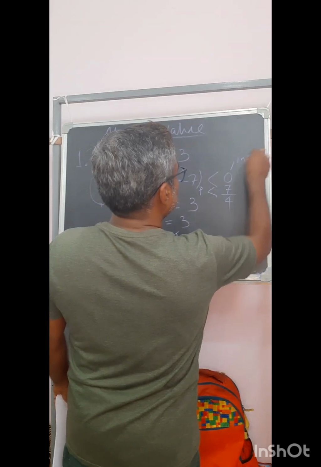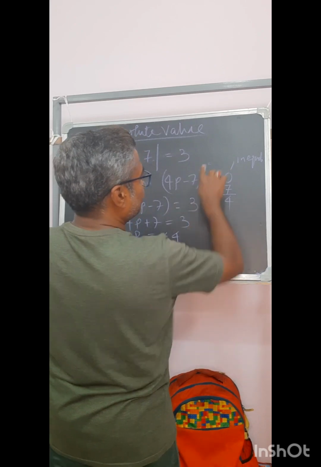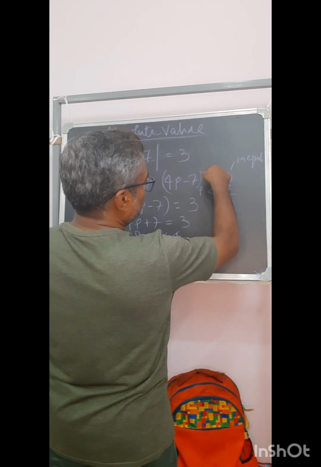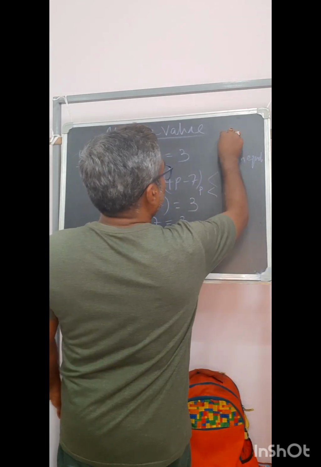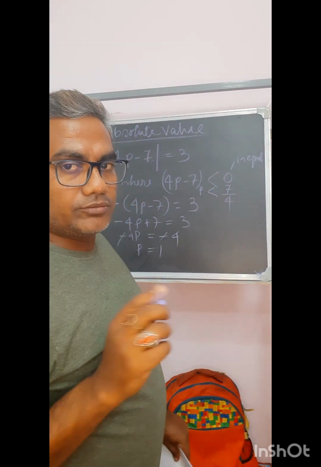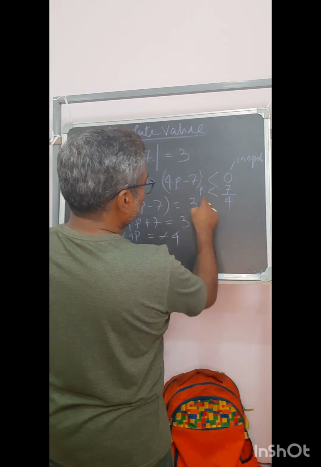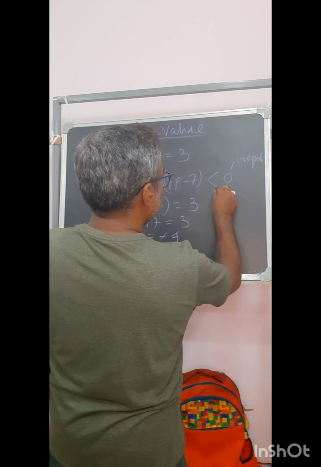This is called an inequation. In an inequation, there may be possibilities with this kind of sign, and an equal sign may also come. But where purely an equal sign comes, that we call an equation. So this is an equation, and this is an inequation, where the p values from there, let me do it step by step.